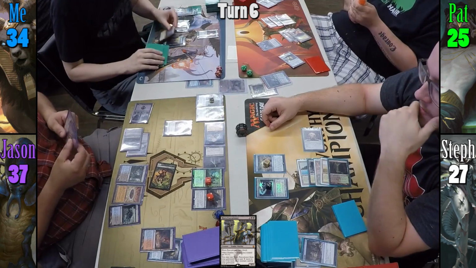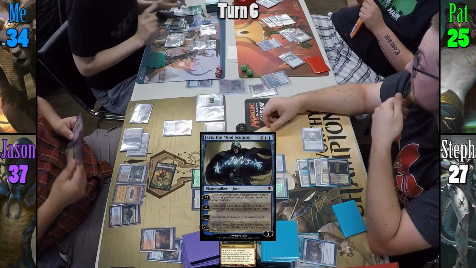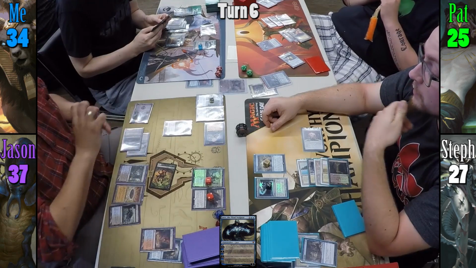For my turn, I draw and play Nykthos, and I then cast Jace the Mind Sculptor. It's at this point that I start telling people that this is where a board wipe would be ideal, and I downtick Jace to force Jason to return MacLeod to his hand. With nothing else, I pass my turn.